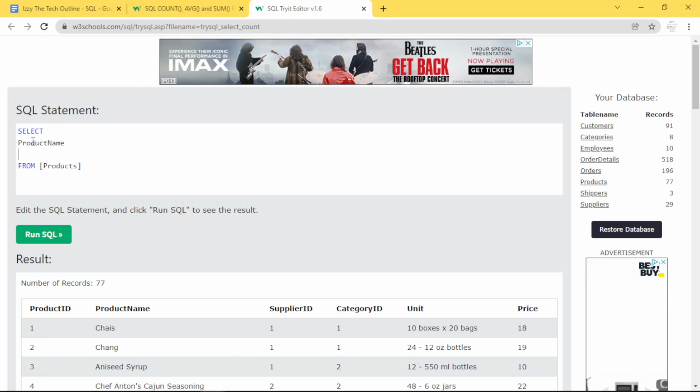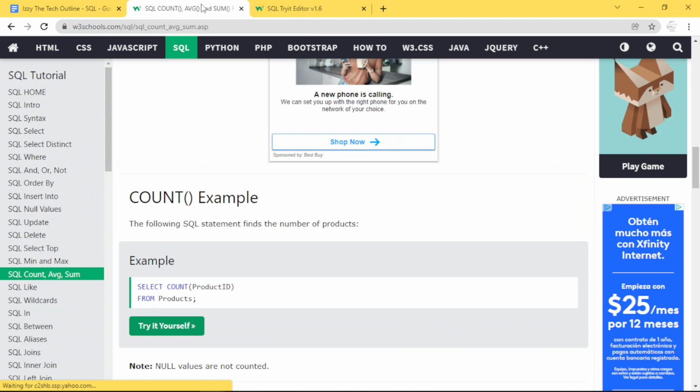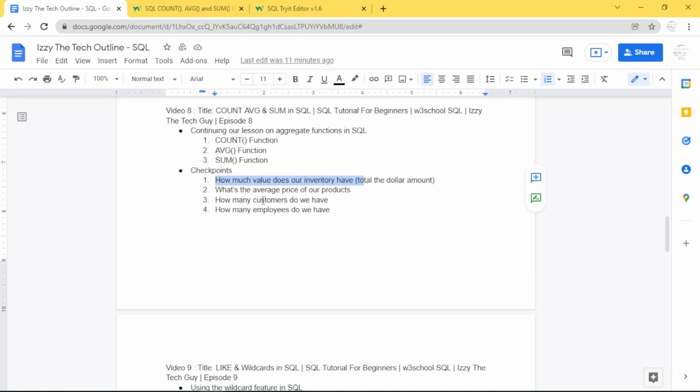So I want to know the price. So average price, AVG price, and alias.